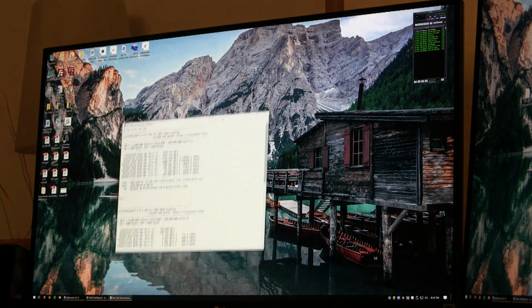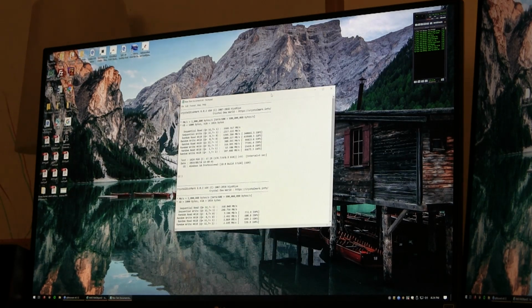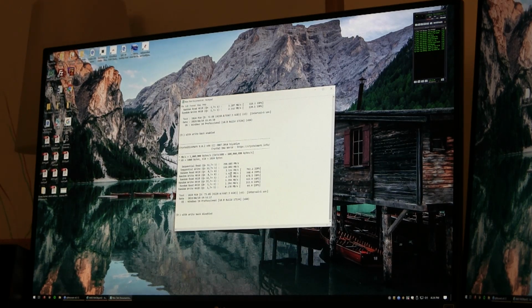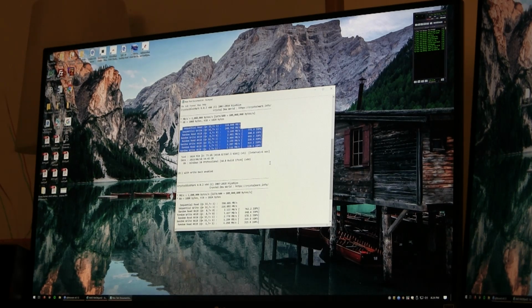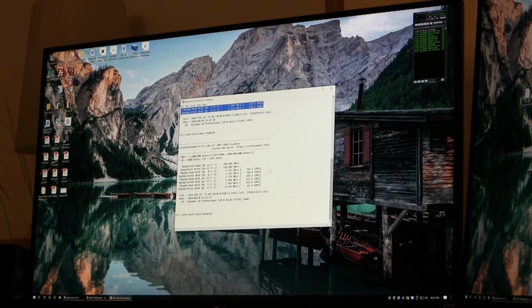So I have run these in CrystalDiskMark, and to compare, I don't really understand the specs, but you can see the read and write speeds here. Sorry, this is with it enabled, it's faster, so I get a read of 338 megabytes a second, 250 on the write, and then various speeds for these different blocks, or whatever they are.